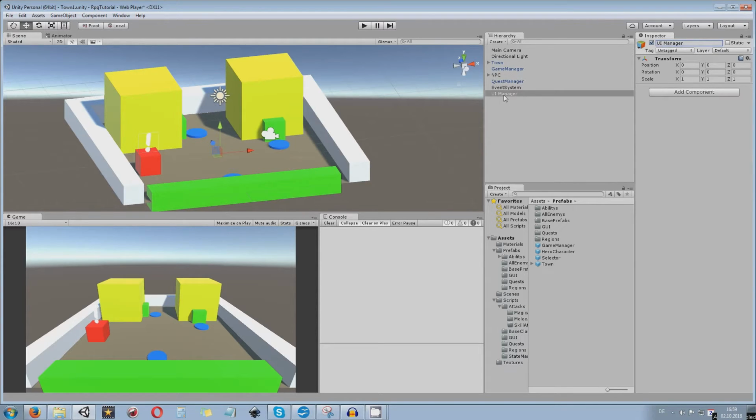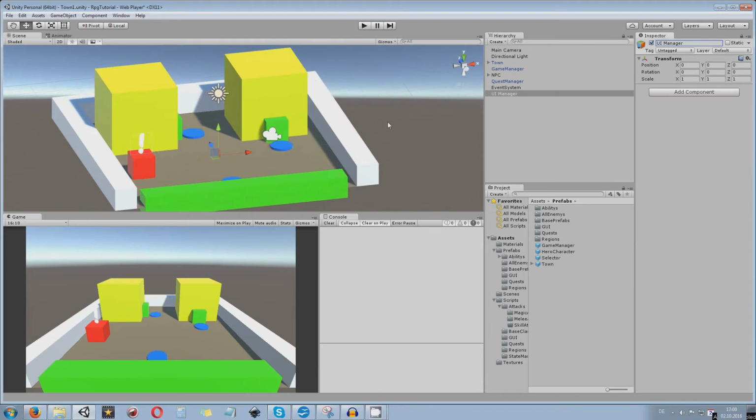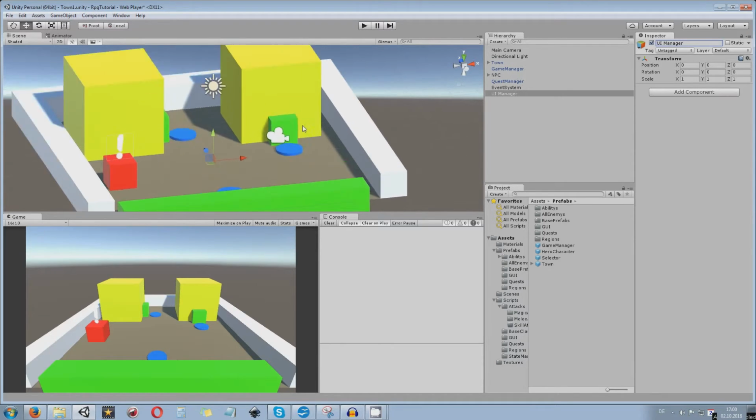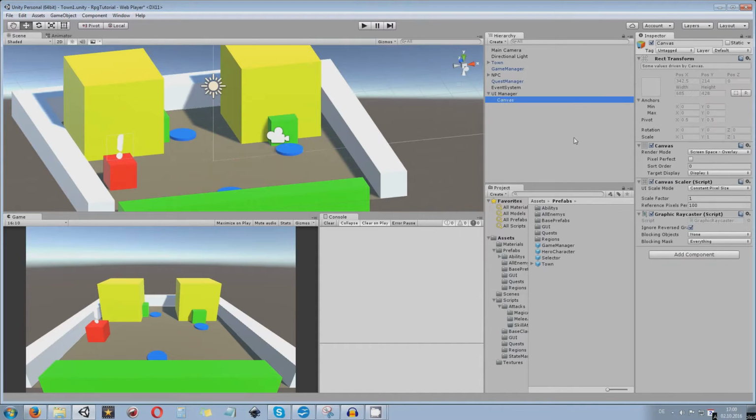What I want to create is an extra canvas. If you have a canvas in your scene for any menus or any other stuff like that, we will create an extra canvas for this. So select the UI manager, right click on it and say UI canvas. This canvas will be renamed to quest canvas. In this canvas, and only there, will be the quest log and the quest panel.